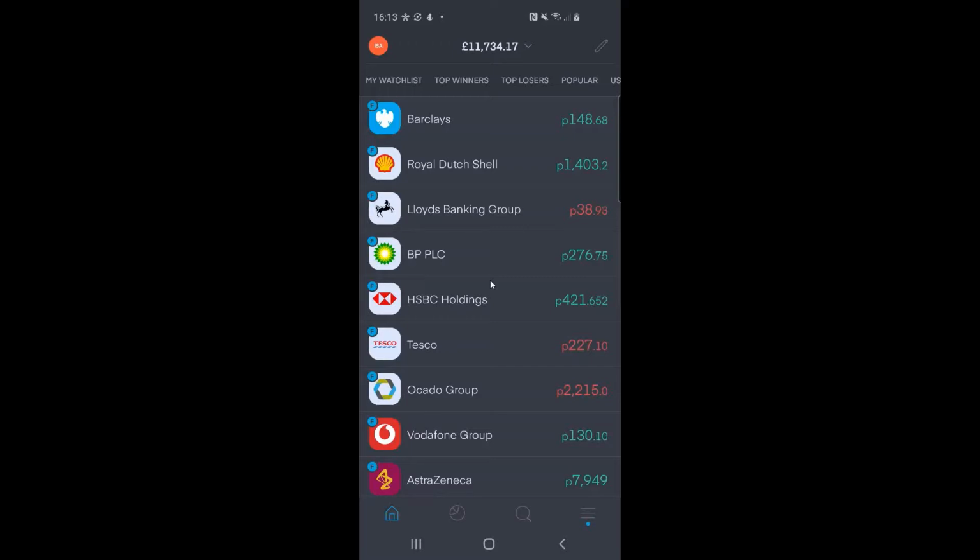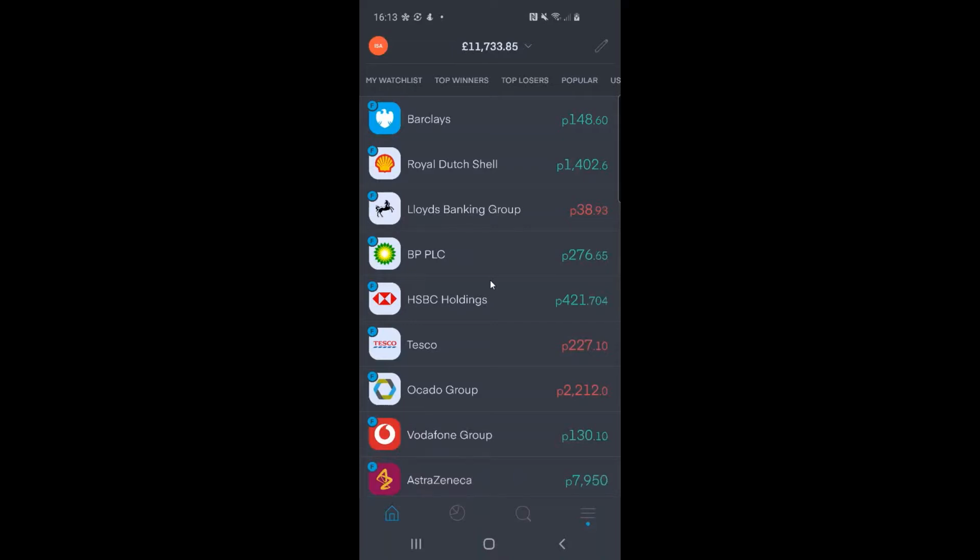First of all, just have a quick walk through Trading 212. Overall, I've been using this app since September, October time this year. And in general, I would say it's a much better app than the Revolut app. There's also an online version of the app which is absolutely brilliant on the computer or laptop.